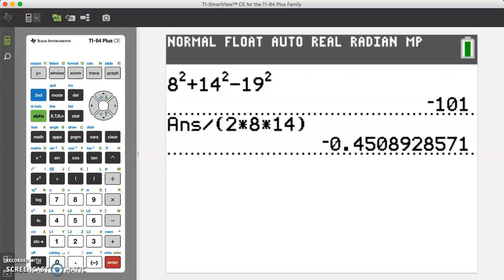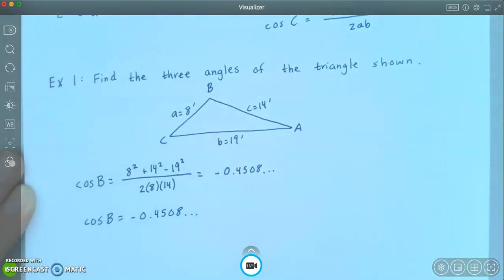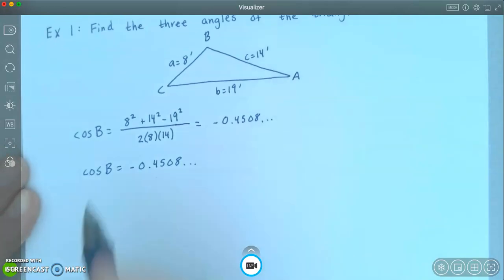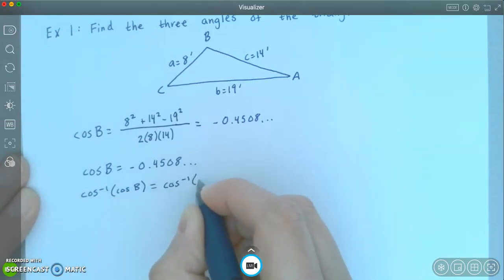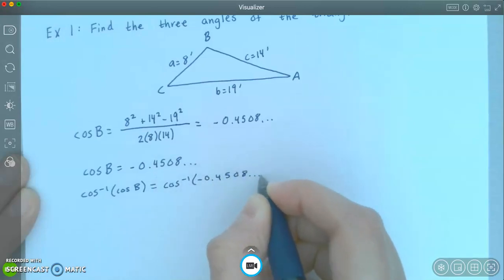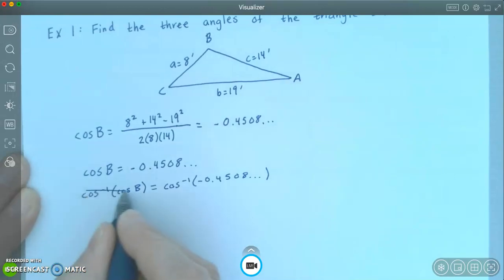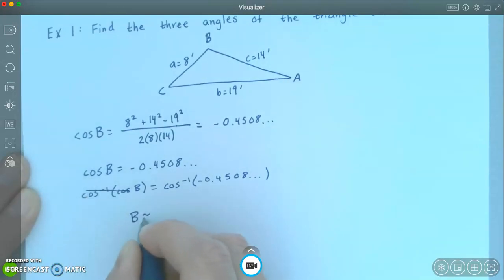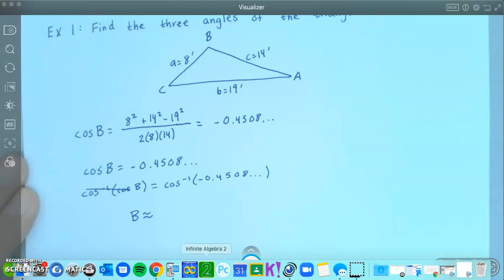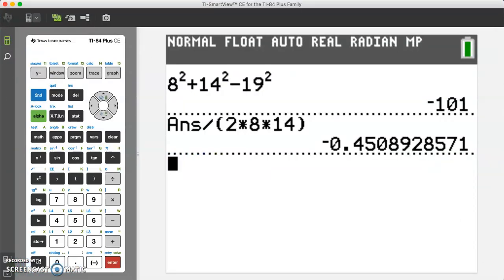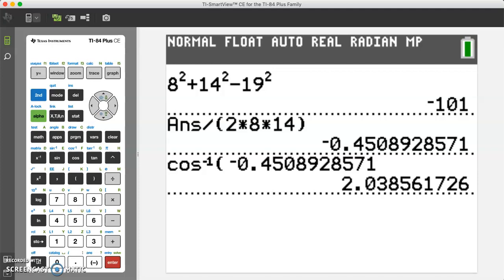So let me show you what I have here, just simplified. Right? So I evaluated all of this in the calculator, and I ended up getting this decimal. So what I need to do now, because I'm trying to find angle B, is I need to do cosine inverse of both sides. That's how I'm going to get rid of that cosine. We know by now that we're just going to copy this entire value in the calculator. So these will go away, and we are left with B, and I'm pretty positive we're going to have to round. So let's go back to the calculator, and let's see what cosine inverse of that is. I'm going to do second cosine inverse. I'm going to copy that value, and we get, oh, you know what?